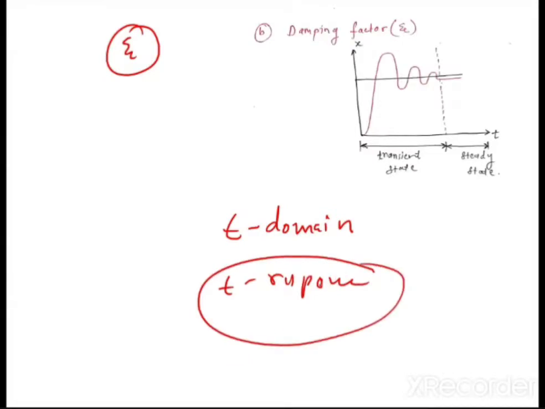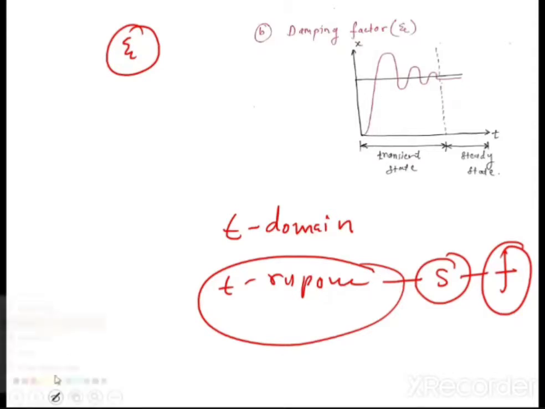And you cannot analyze the time response directly. That is why you are converting it into S. S means the Laplace form. And this Laplace form can be converted into the frequency domain. We will understand how to convert this into the frequency domain. Time response is converted into the Laplace form in module number 5. But now you understand that.